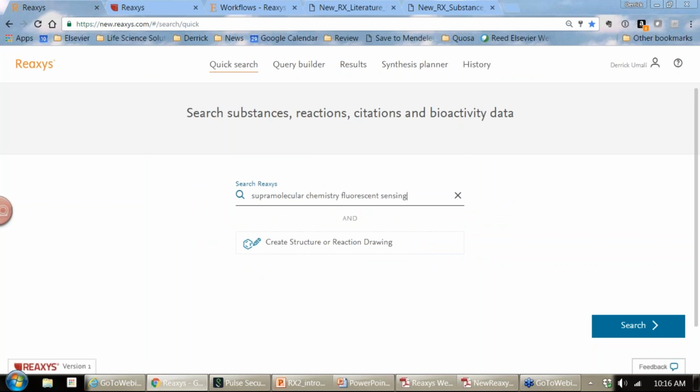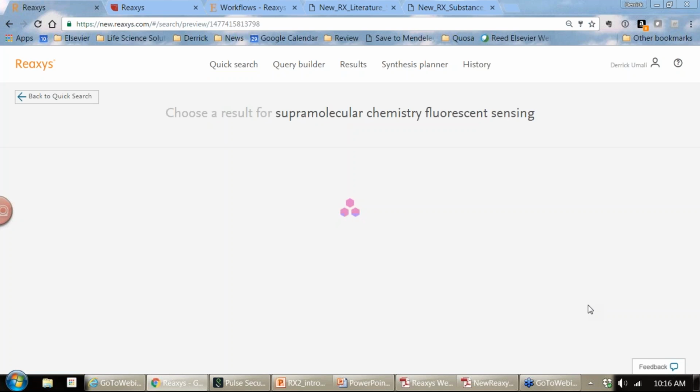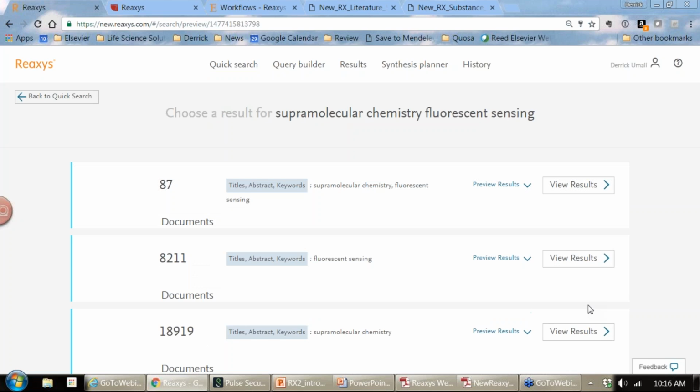So I'm going to go ahead and copy and paste, and search Reaxys, again making literature searching easier for the chemist and presenting them with ways to get around it. You're presented here with our results preview. Reaxys analyzes that query and returns 3 result sets in the results preview. The first set is a result query that considers all the query items.